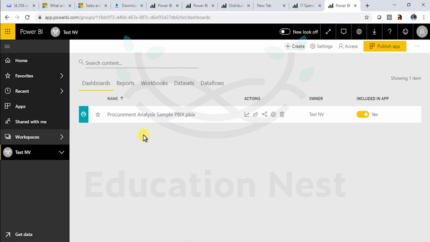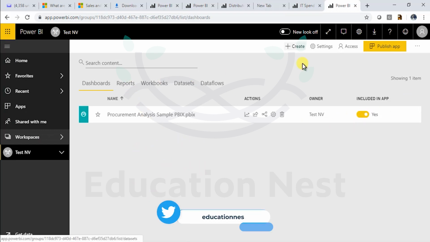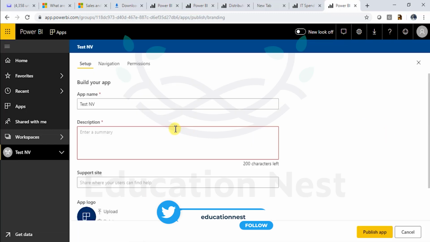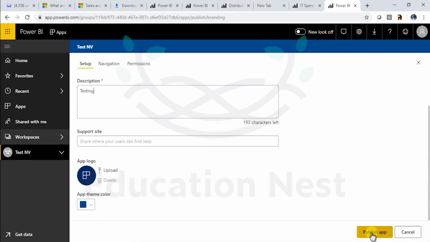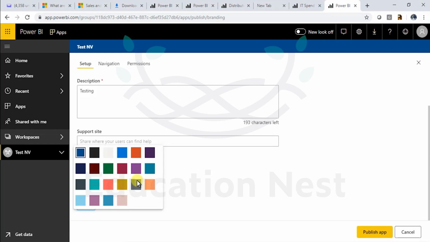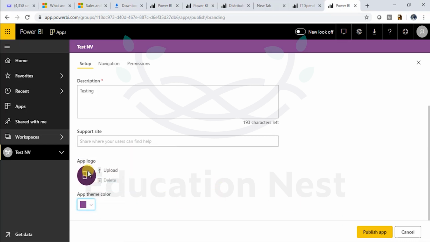If you have more files, you can add them over here. You can say I want to publish an app, say testing, add a support site if there is one, and an app color, probably your favorite color. If you have a logo, you can give a logo as well, right?